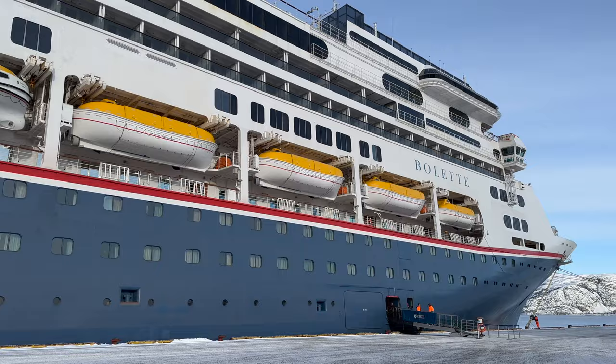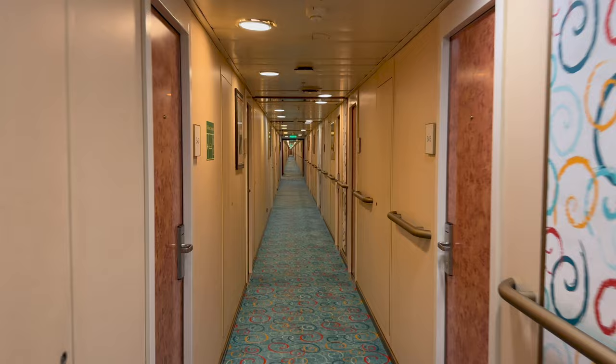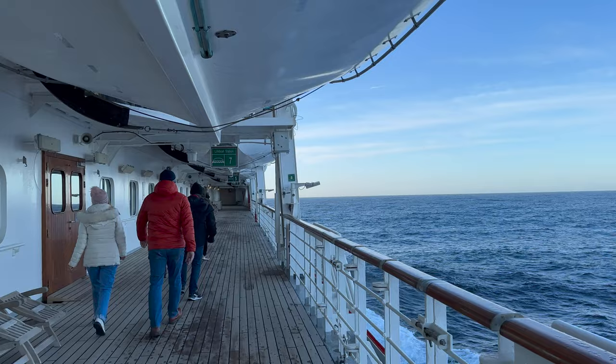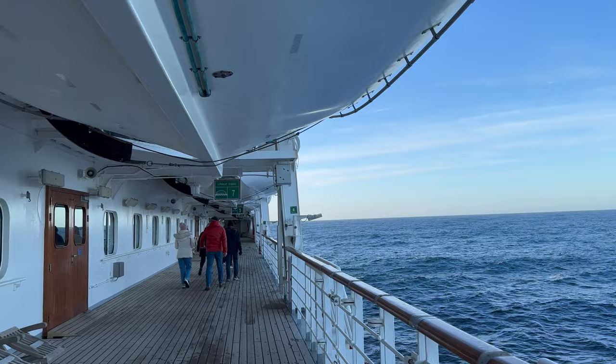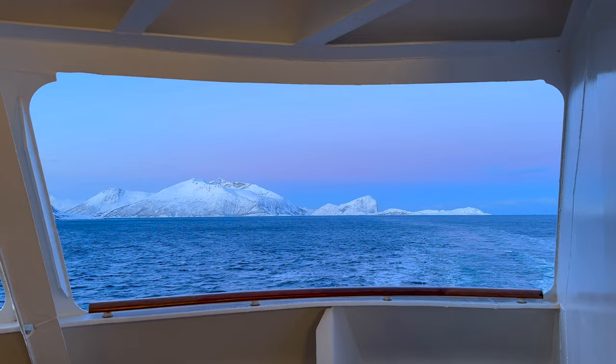By my cabin was one of the self-serve laundry and ironing rooms, but if you prefer there is a housekeeping service for laundry, dry cleaning and ironing too. The ship has 10 main decks and they are named as well as numbered to help you remember where you're going. Decks 1 through 3 are mainly guest cabins, although Deck 3 is where you'll find the covered promenade that allows you to walk a complete circuit of the ship. Three and a half laps is approximately one mile, and there were organised walk-a-mile walks at 8am on sea days, but I saw people getting in their steps throughout the day. While not the best place for northern lights hunting or stargazing because of the lights on the deck, it was terrific for scenic cruising, especially as we approached northern ports.